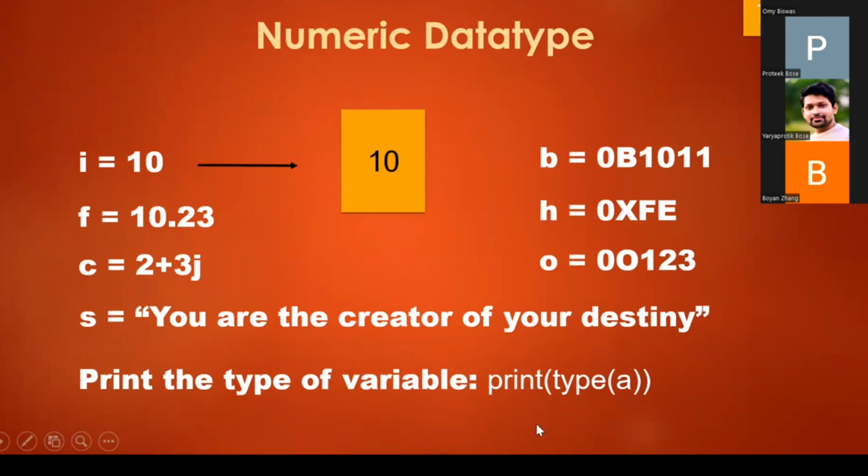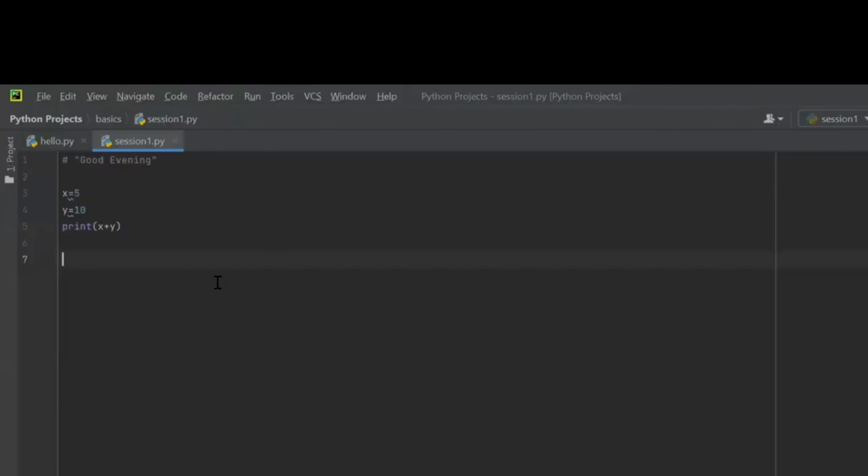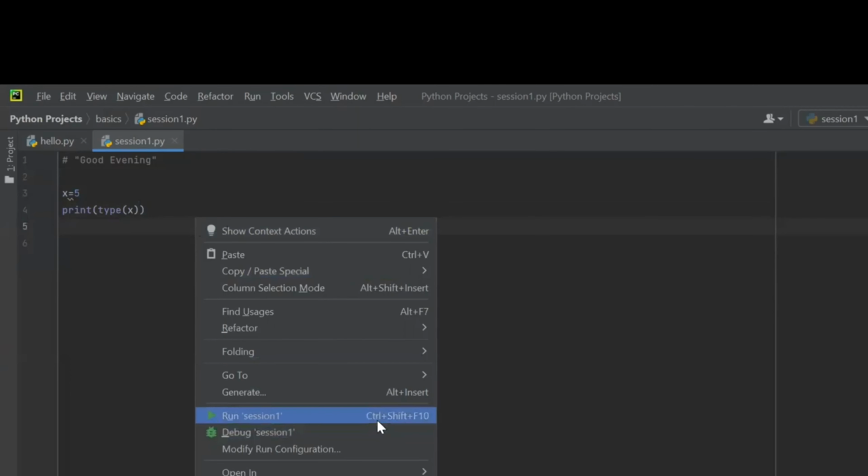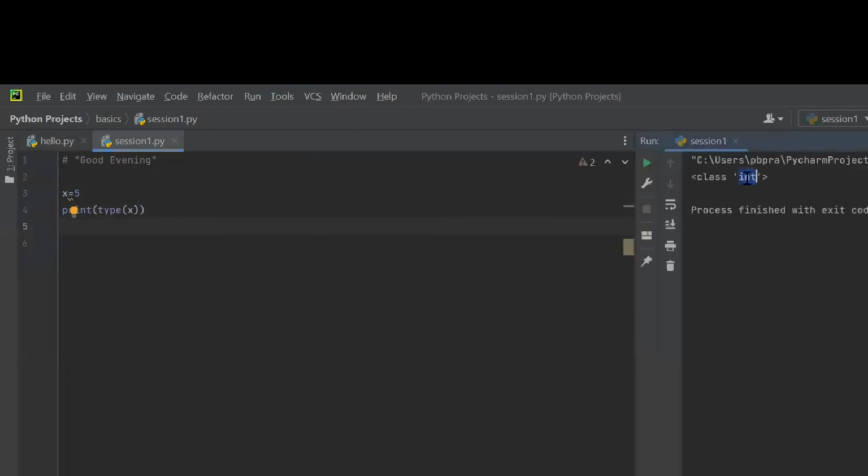For example, as I told you, x equal to 5. We know that it is an integer, but what if we want to verify it? So we have to print it and write type of x. Then it will provide int. The answer is int. Type means here data type. Data type of x is integer.